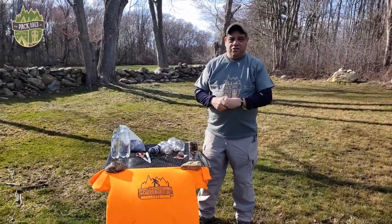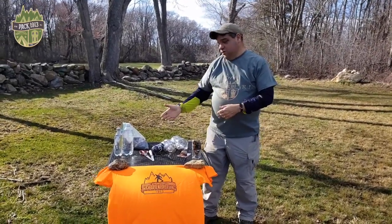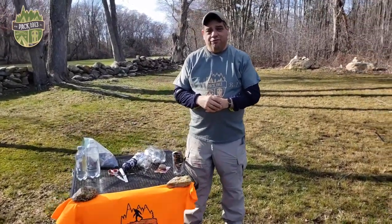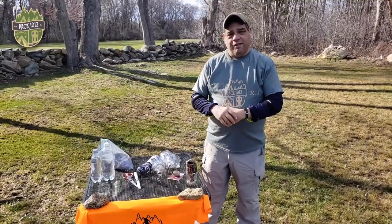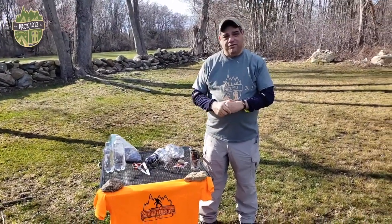As part of a scout tradition, we're going to reduce, reuse, and recycle. We're going to use old soda bottles and make planters out of them called self-watering planters. You just have to check the water at the bottom every day, and if you need to put a little bit of water in you can, but you don't have to water the flower every day because the flower is going to draw its own water through some yarn that we'll place in there.